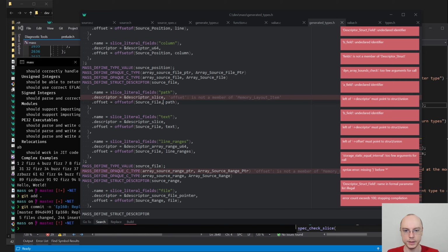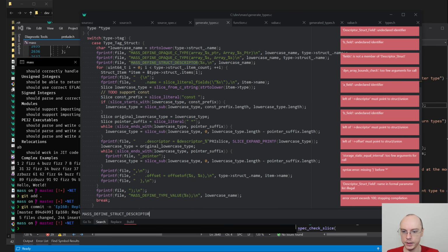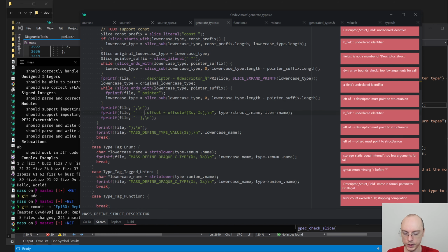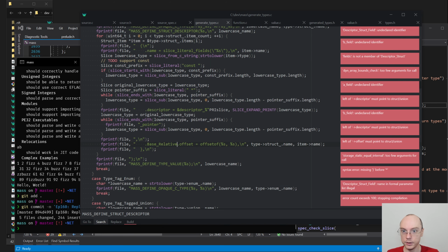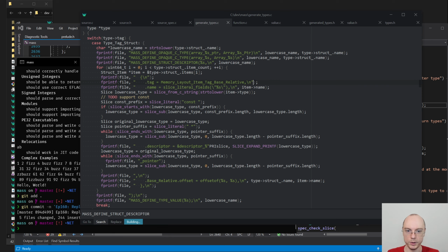Okay, so there is an offset and we need to change how that works. When we generate these things, they have an offset, but instead of just offset, it should be base relative offset. And I also need to say that the tag is memory layout item tag base relative, and I don't need a name here.